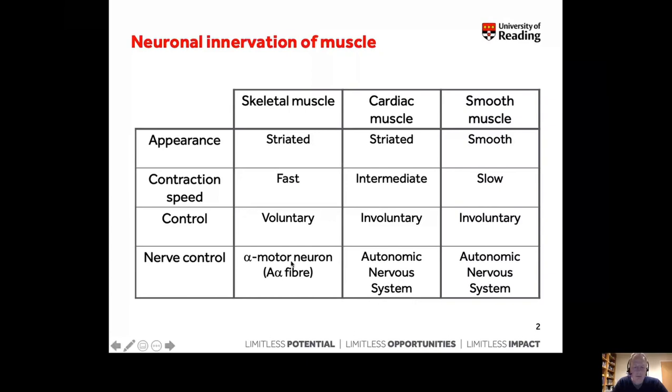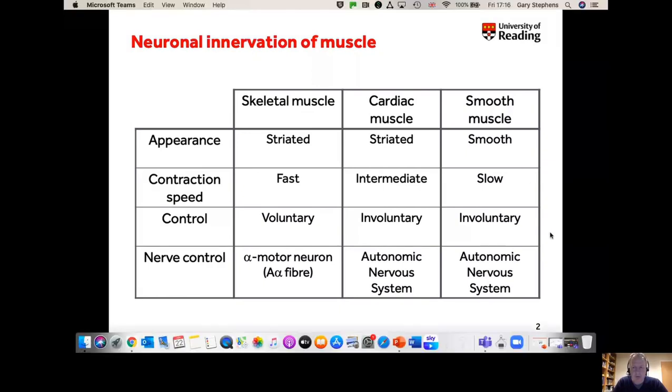This is maybe a table that I'll introduce here and show you in other parts of the course as well. What it does is it tells us a little bit about the difference between the three types of muscle: skeletal, cardiac, and smooth. The reason that smooth muscle is called smooth is because it doesn't have these stripes or striations that you see in skeletal and cardiac muscle. The speed of contraction of skeletal muscle is very fast because it's under this neurogenic control, whereas cardiac and smooth muscle is slower. Again, importantly, the neurogenic aspect of skeletal muscle allows it to be under voluntary control.